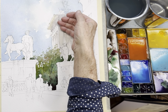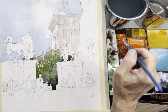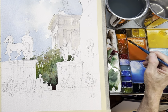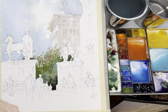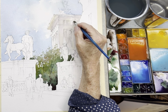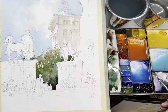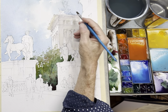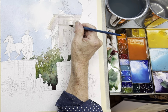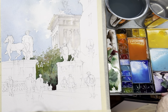While I was doing all this, this dried enough that I can go back now and drop in, probably just with dry brush, a few quick marks to imply some architectural detailing there. Doesn't need a lot, but just a little. Again, it's far away and I want it to look far away. But I want the clarity of the architecture, even faintly, to be there. However, the last thing you want to do is overdo it, because it's so far away and you want it to stay that way.